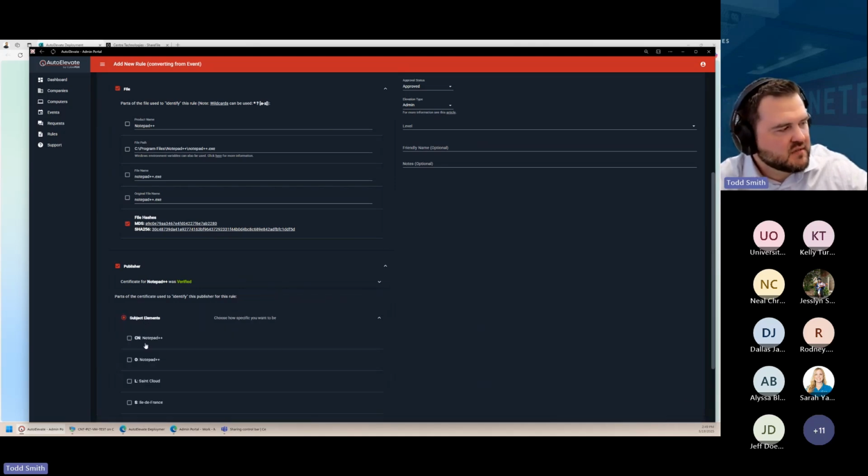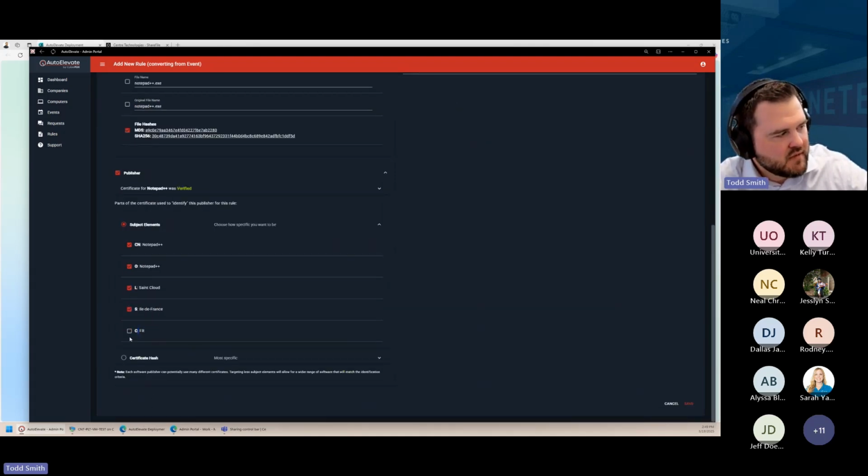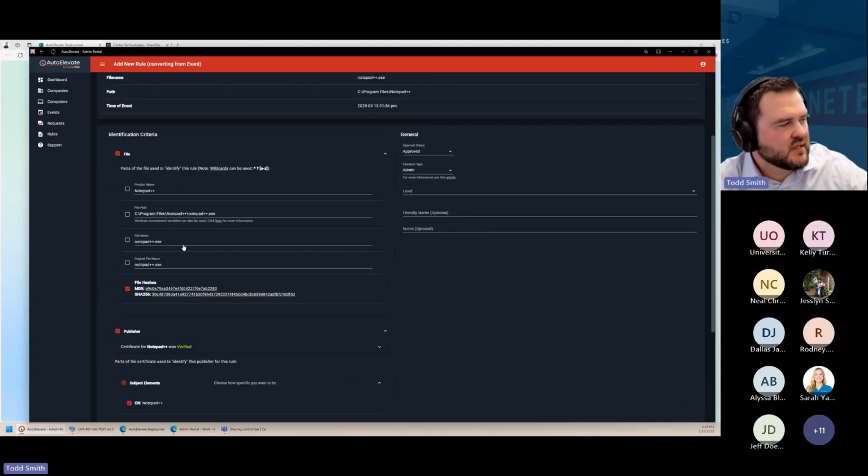But if you do the elements, more likely than not, they're going to use those exact same elements on the next certificate when they renew it. And this is where you could say the file path, the product name. You can get as granular as you want. Notepad normally doesn't change all of this. Usually we'll at least check those three.